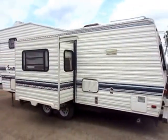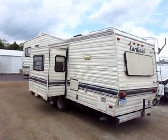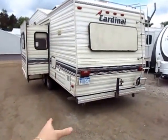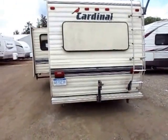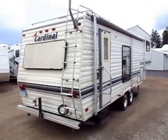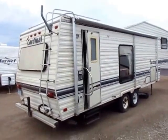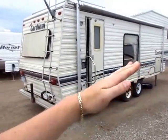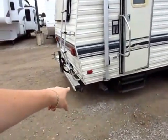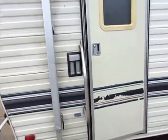It's just a '92. I tell you, for a '92, you really could do a heck of a lot worse. It's not in bad shape at all. Fifth wheels used to sit lower. All RVs used to sit lower because trucks sat lower. So these little wheels on the back under the bumper here, those were a pretty common occurrence, and those were anti-skid mechanisms. If you pulled into a gas station, the back of the trailer would be inclined to kick down when you went over that hump to get in, and it would scrape the bumper and the stabilizer jacks. So they put these little wheels on here and welded or screwed them to the bumper to kind of prevent that. So that's a pretty common thing.